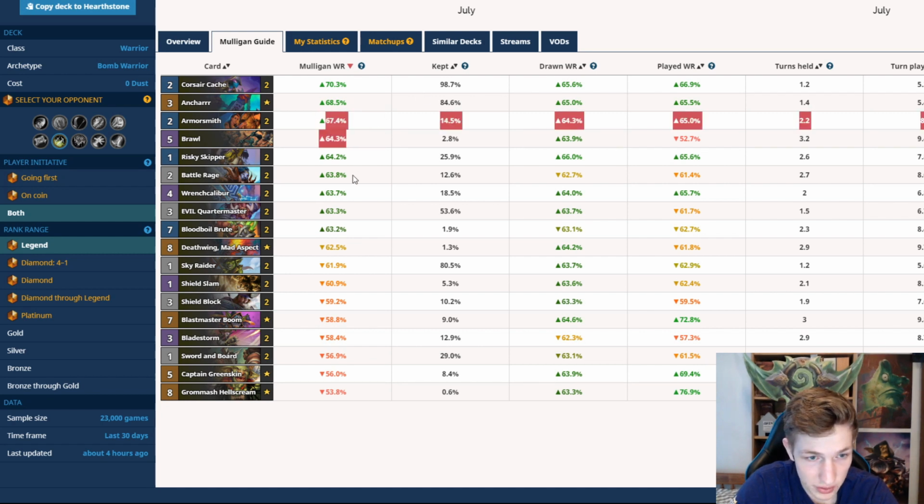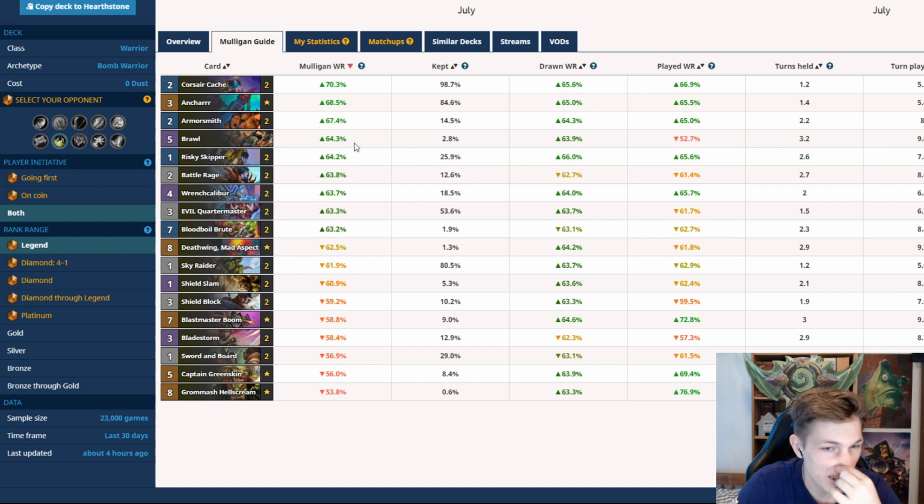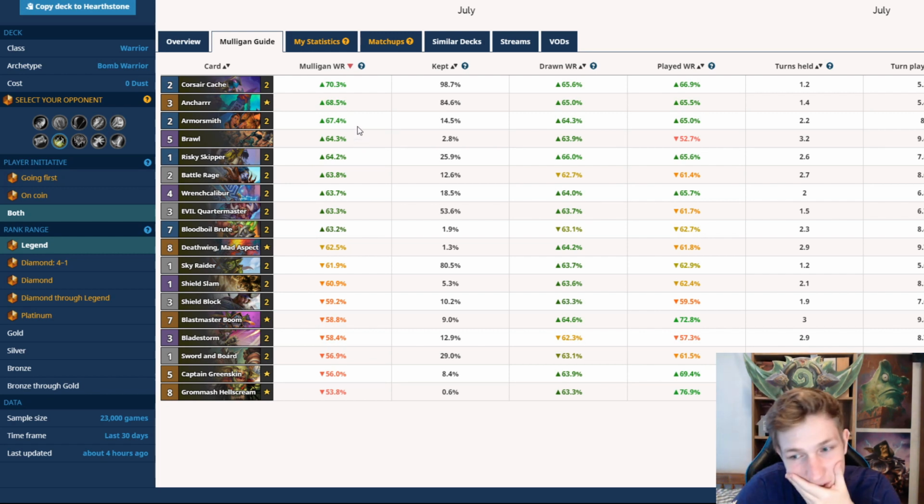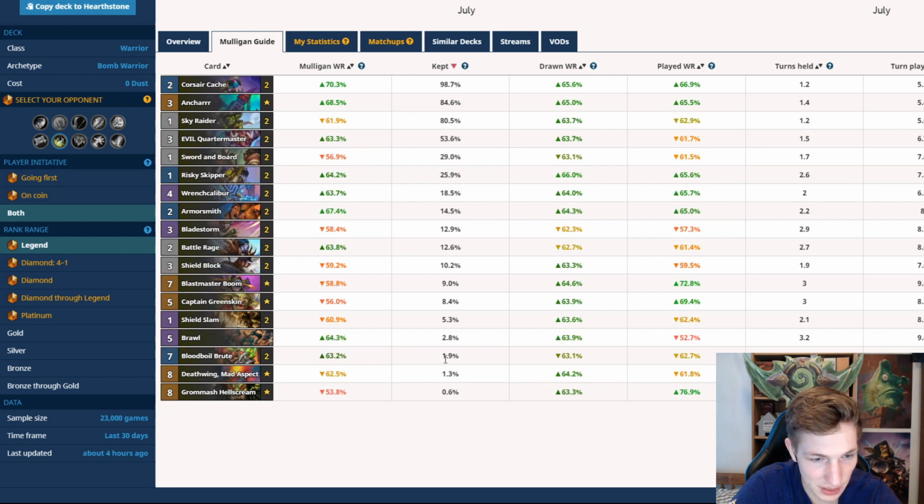Armorsmith, Brawl, just ways to remove board, with Skipper, massively underkept. Even the Skipper itself seems underkept here. Battle Rage again. I imagine the Battle Rage here isn't as important as against Priest, because against Rogue you can just remove a lot of their stuff, and you're not worried about killing them because the bombs will get them eventually. So I don't think you need to keep Battle Rage that often. But yeah, you can see the stuff here compared to the kept percentages. Brute underkept, Brawl underkept.